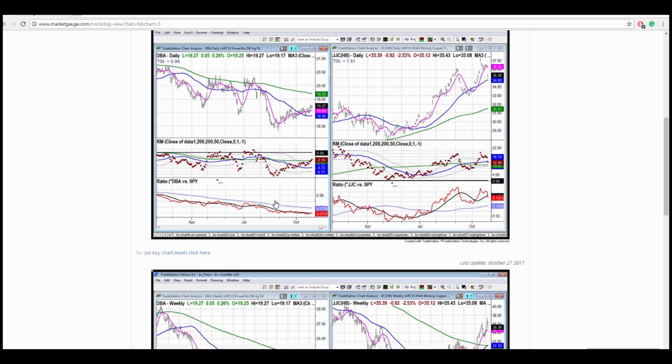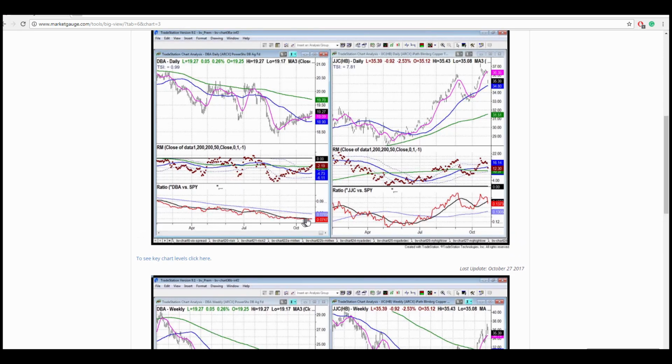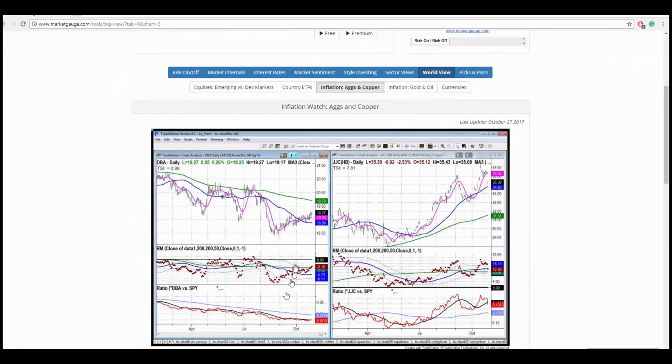What's also starting to look a little more interesting is agricultural commodities. You can see it's trying to come out of its base down here relative to the S&P. It hasn't quite broken out yet. I'd like to see a little more strength and really a move above the 200-day moving average. But for those who want to try to catch a potential earlier move, you can certainly play it in here with a stop below 1890 or so, which is the 50-day moving average. So commodities overall really look interesting, led by oil. Again, DBA, soft commodities, includes sugar. This will certainly smooth out the return of your play, as opposed to playing any individual ag-based commodity.